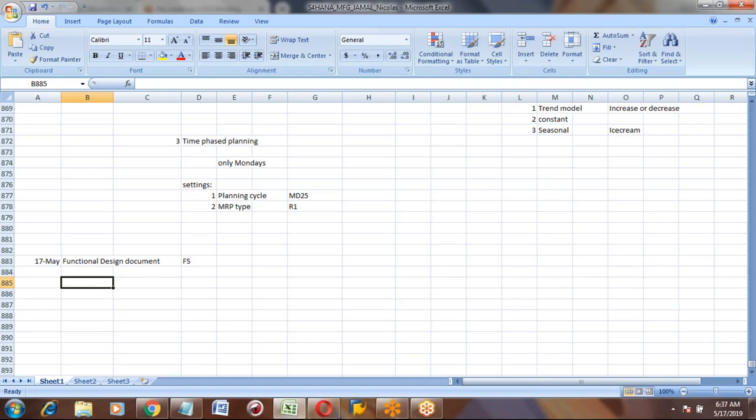If the requirement is not fulfilled by standard SAP, then we need to do a development. To do the development, we need two people. One is a functional consultant, and the second one is a technical consultant.